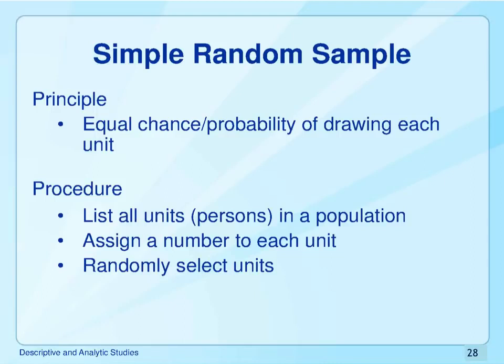being selected is equal. Now, to take a random sample, you simply determine how many people are in the population you are studying. Now, this is known as the sampling frame. Let me say that one more time. The sampling frame is simply the number of people in the population that you're studying. Then you must determine how many members of this target population you want to sample. So in other words, how many people out of the sampling frame do you want to actually study? That is going to be your sample size.